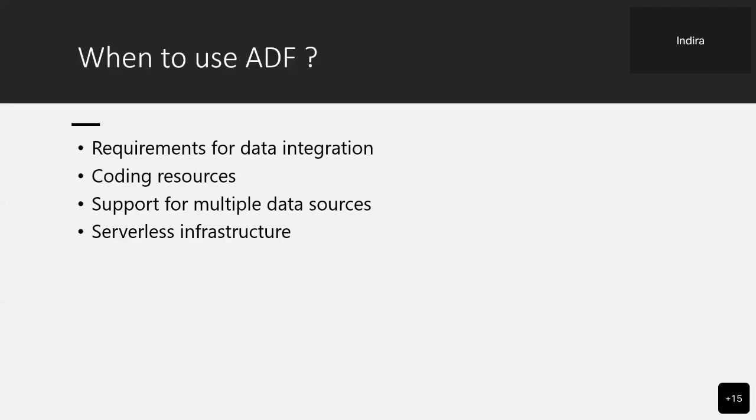Now you might have a question of when should I use ADF? If you evaluate these four questions: requirements for data integration, coding resources, support for multiple data sources, and serverless infrastructure, you get a decision criteria for whether to use ADF or not. For example, do you ask this question in your project: do you need data integration at all? If yes, then you can use ADF.